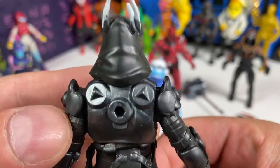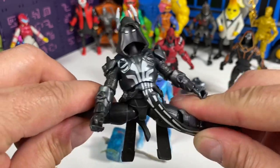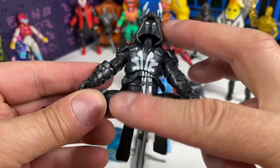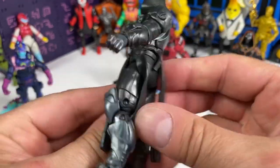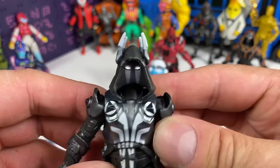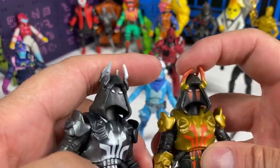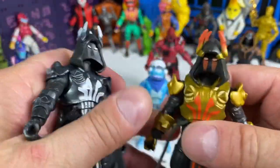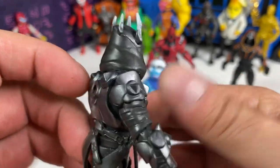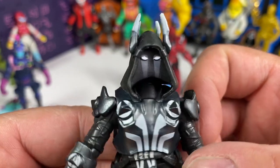I like it a lot — looks pretty good. Can Ice King do the splits? Kind of, yeah — that's pretty good. These are very soft rubber, and I'm not going to go over the full articulation on this guy because of the soft rubber. We already covered this guy in my Fortnite playlist, so I just want to show you the aesthetics so you guys can decide if you want it.